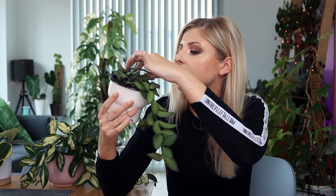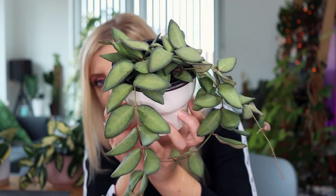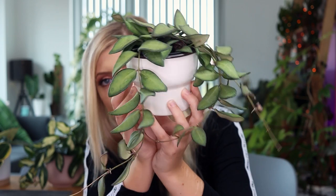Oh, this tendril's gone dry. Honestly, you know it's bad if I can underwater a Hoya. I think I've got a peduncle as well, but I'm not 100%. No, it's not. It's just normal. God damn it. I kind of like the way this one's growing. The growth on this plant specifically, at least, is quite compact. And the leaves are cushiony, but rubbery, but slightly suede at the same time. It's kind of a weird blend. I'll show it up to the camera again. Like so. Hopefully it's focusing. Really, really cute, adorable little plant.